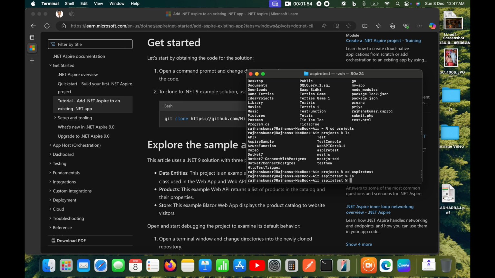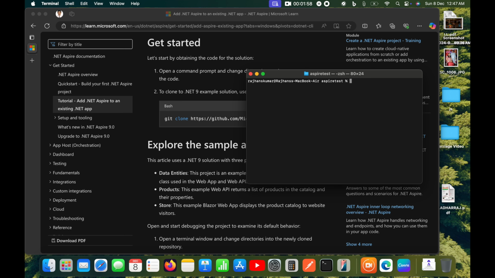And you can see it is completely empty. So let me clear the terminal here.